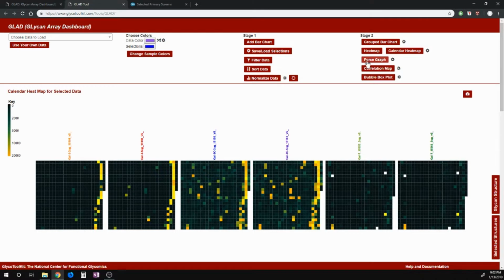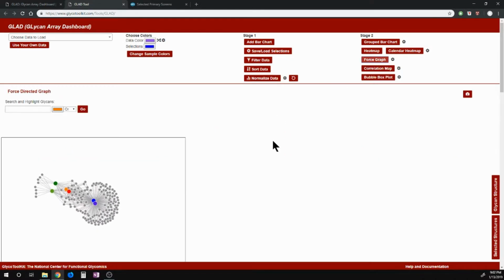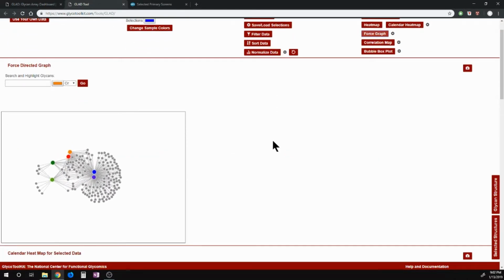So if we click on the force graph, it creates an immediate network graph as shown here. In this, the colored nodes represent each sample, and the gray nodes are all the glycans in the study. And so the links which are formed are based on the signal obtained on the microarray.